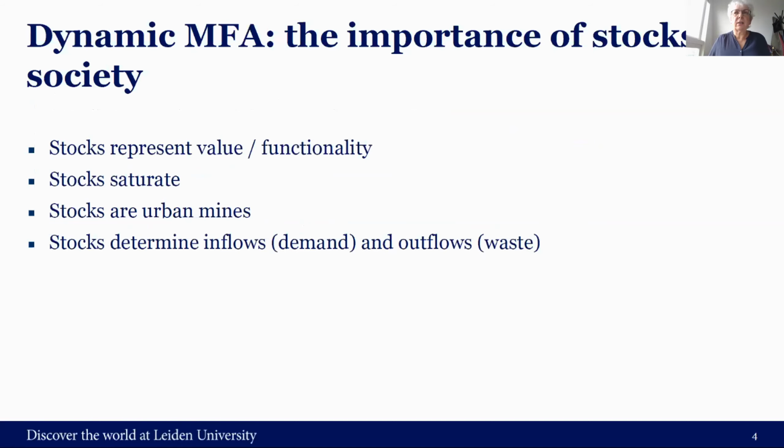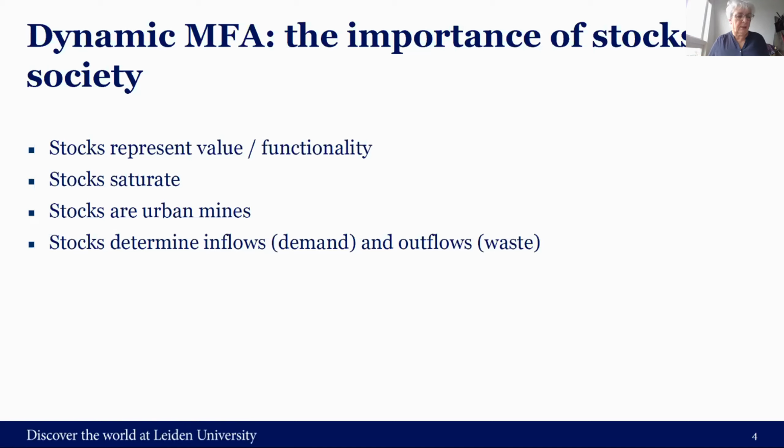Just a few words, not too many, because probably you know all this, but I think it's always important to emphasize those stocks in society that are at the core of the dynamic MFA models. Why are they so important? Well, in the first place, it's the stocks that represent the value and the functionality, not so much the flows. The flows are more what needs to flow into the stock in order to keep it up to size or up to function.